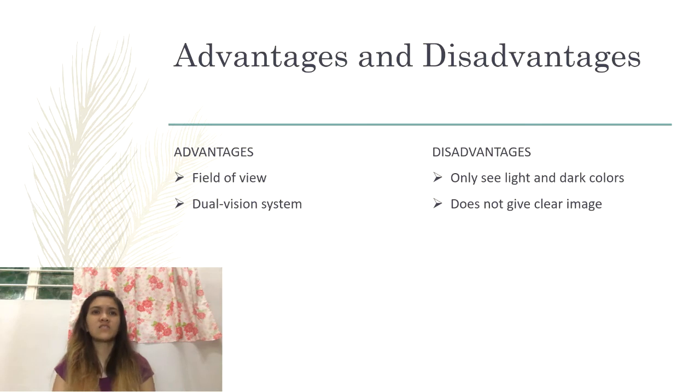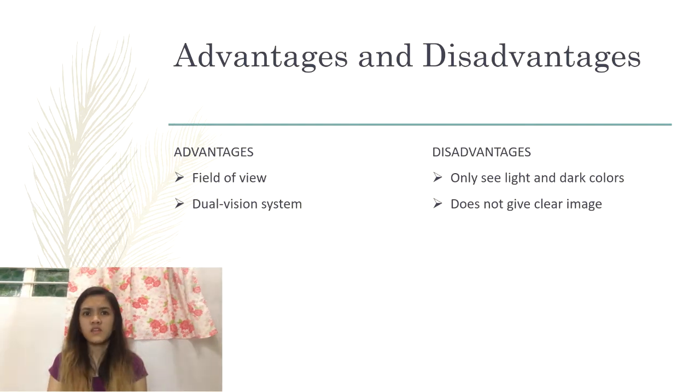Its advantages are its field of view and dual vision system. Due to the convex array, they have a large viewing angle. They also have fast tracking movements due to the number of photoreceptive units that do not have to individually move to track, and they have the ability to detect the polarization of light. They can also have a dual vision system, which means that they can see both dark and light, and color. This can be seen in pollinating insects such as bees, which rarely get a mature flower mixed up with a maturing or dying one. Their disadvantages are only seeing light and dark colors and not giving a clear image.